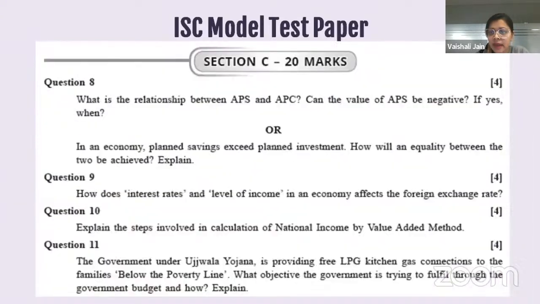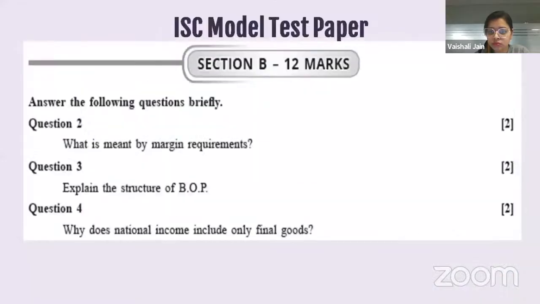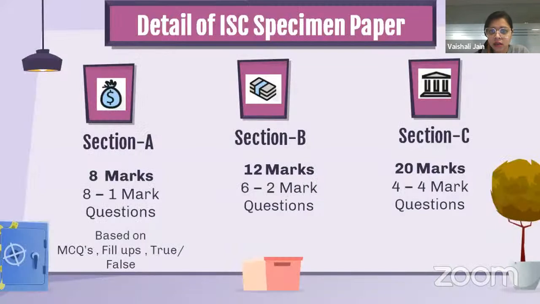I guess there was some error that I have done. I would like to rectify it and apologize for this. Over here, I have written 4 questions for 4 marks. It is going to be 5 questions for 4 marks, because the last question was a case study based question, so I wanted to add it separately. So I would like to rectify it over here. I really apologize for this mistake.